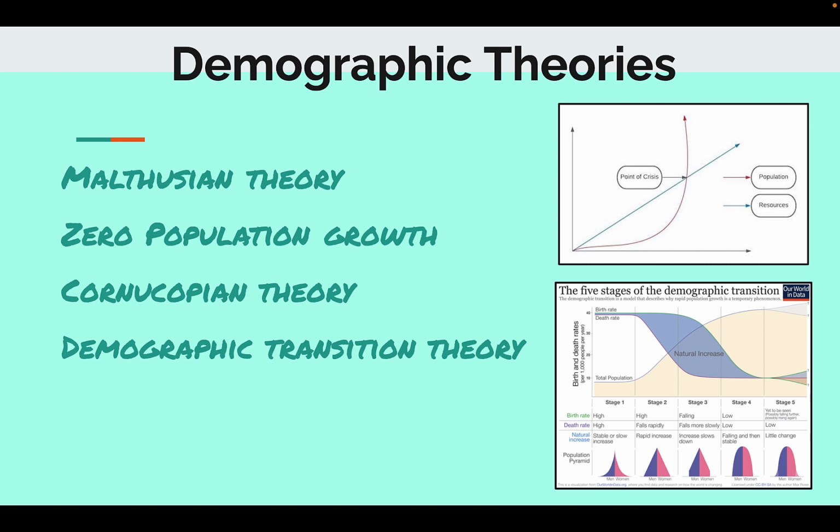They advocate for zero population growth, in which the number of people entering the population through birth or immigration is equal to the number of people leaving through death or emigration. So, while support for this concept is mixed, it's still considered a possible solution to global overpopulation.